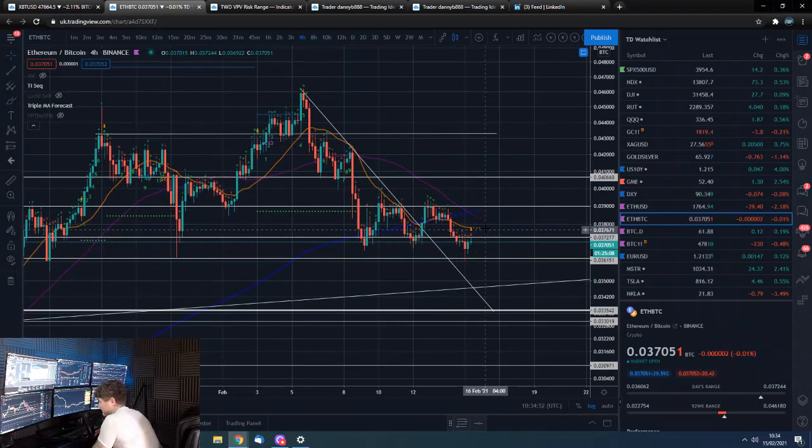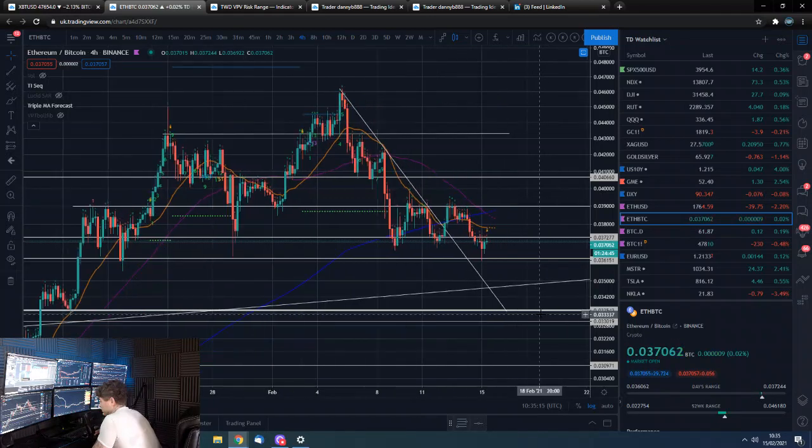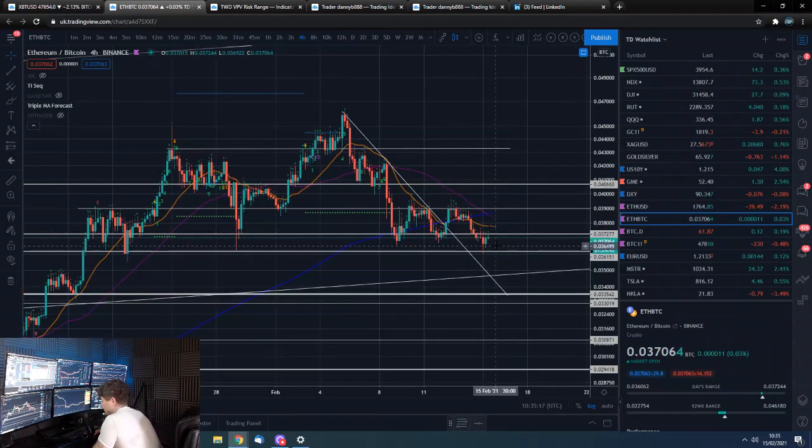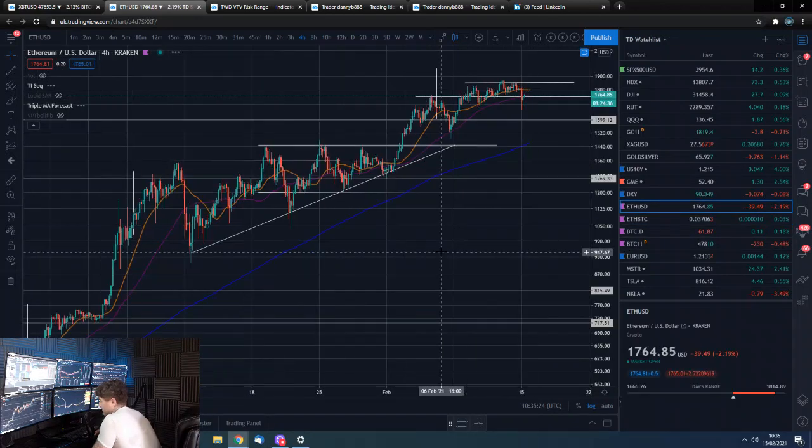If we can get back above this horizontal and then start to make progress to the upside, then we would at least expect a tap of the top end, and then obviously actually quite likely a break if we come in to test it again. But obviously far from that, we're not even above this horizontal yet. And if this gets rejected here, comes back and takes out this low, then yeah, we'll be looking at the spot 0.33s, which will be a bit catastrophic for Ethereum for this pairing. But hey, that's not necessarily what I think is going to happen or what is going to happen. But we shall have to see.